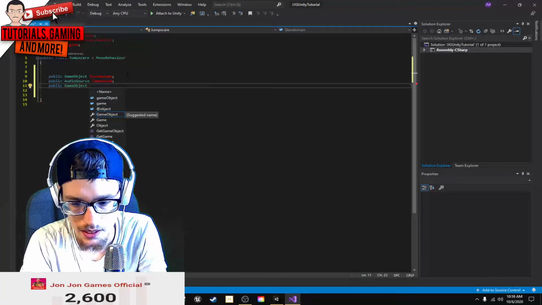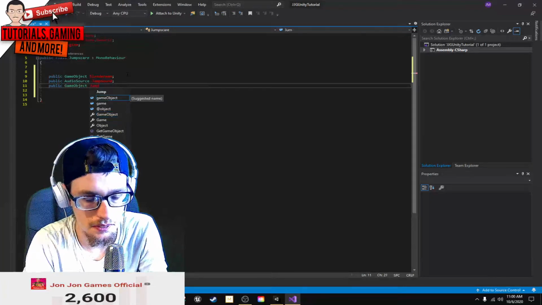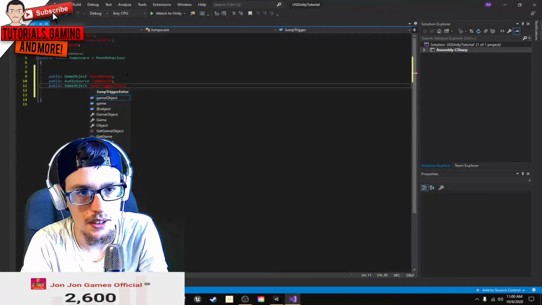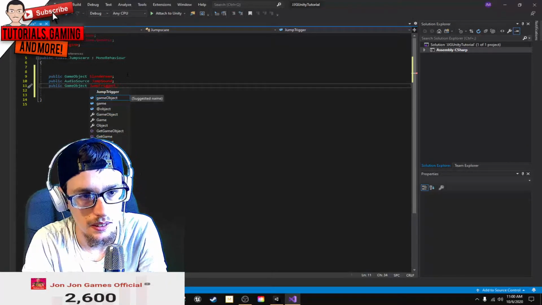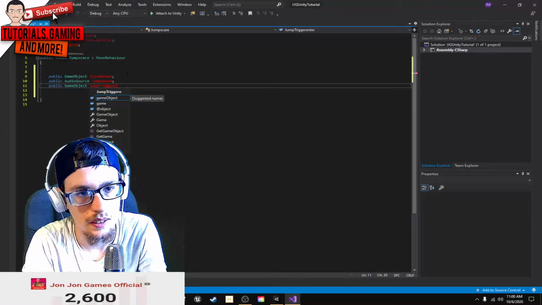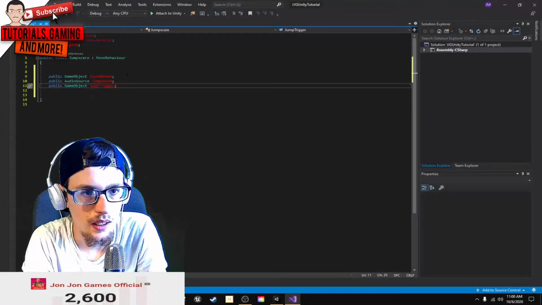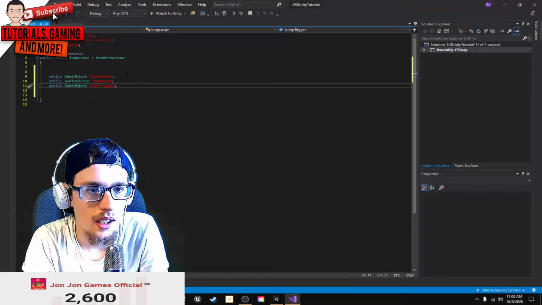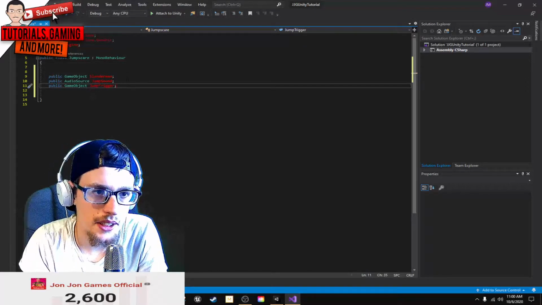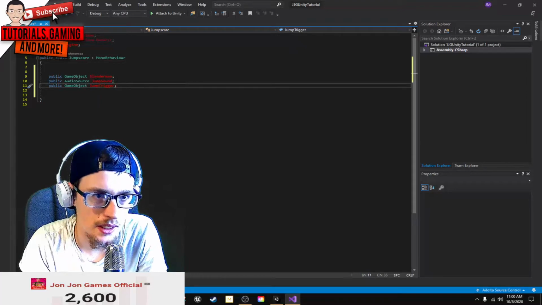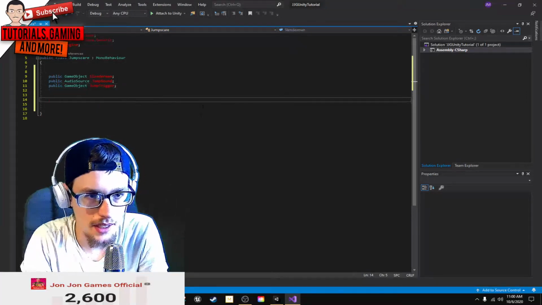I'm gonna call this jumpTrigger, or you can call it the trigger. Alright, so we got 3 variables: 2 game objects and an audio source. The 2 game objects are one for Slenderman, one for the trigger, and the audio source is the jump scare sound effect. Then we skip a few lines.